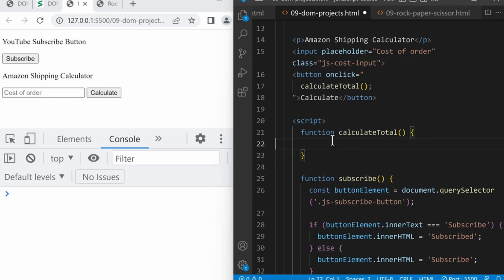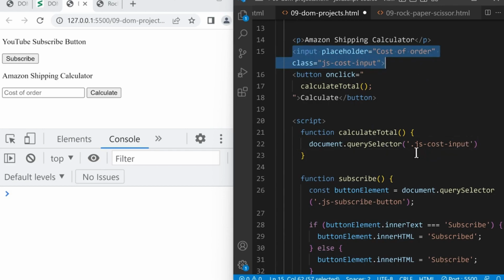And then inside our JavaScript, we'll use document.querySelector, brackets, and a string, and a dot, and this class, js-cost-input. So this code will get the input element and put it inside our JavaScript.